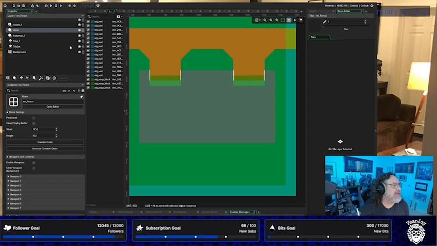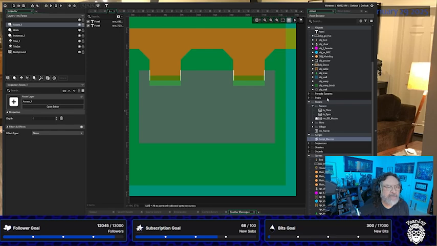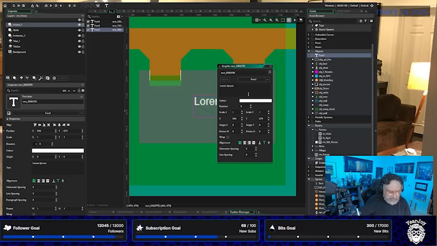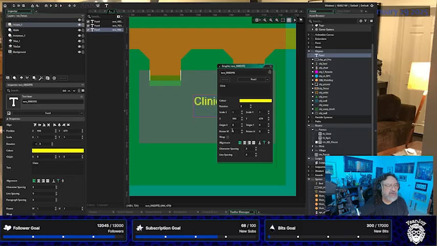We need to put an asset on here that also says clinic. Oh, up here. Clinic. We want it to be yellow like all the rest of them because it's just so we have a location. And we want to come over here and name this one clinic as well. Okay, so that takes care of that one.